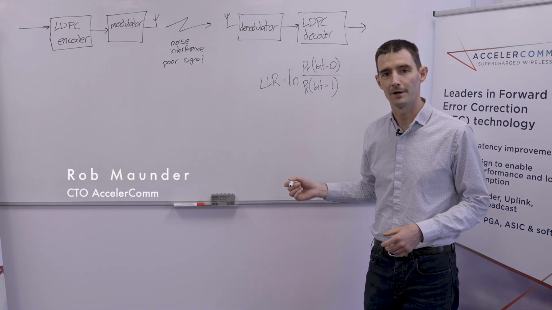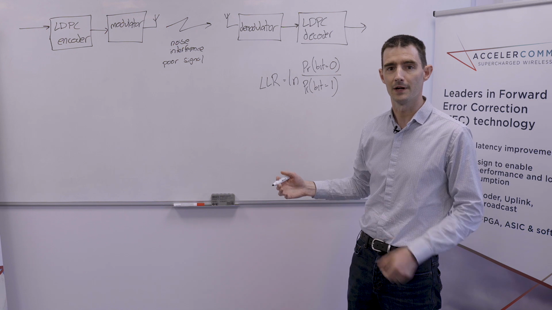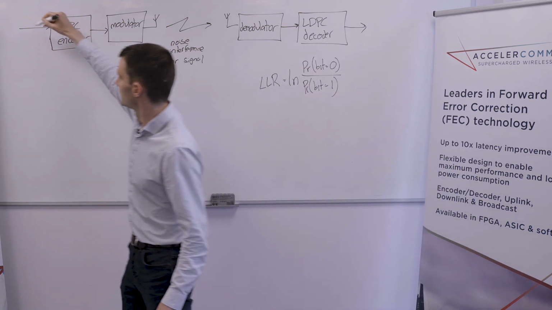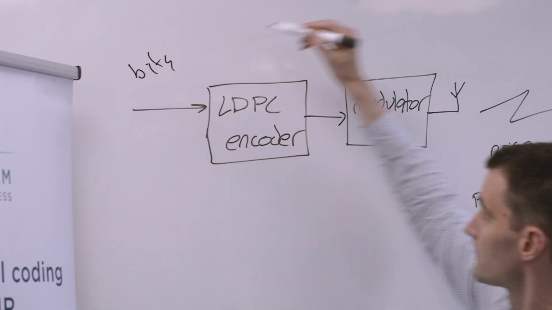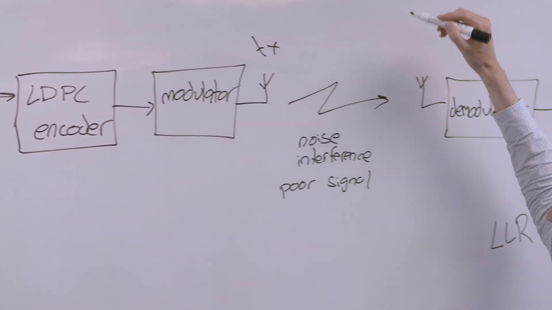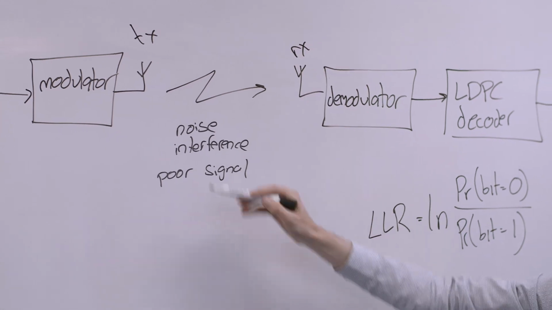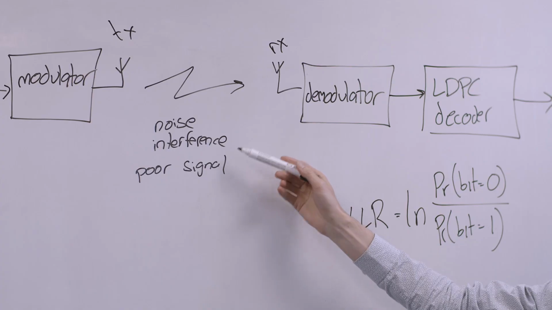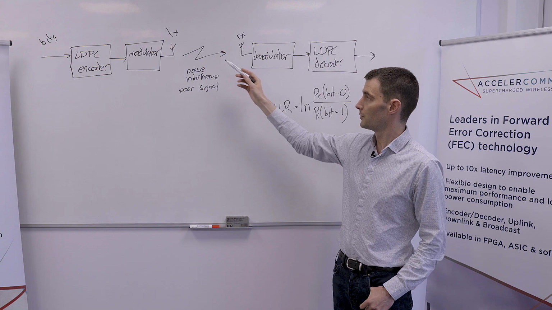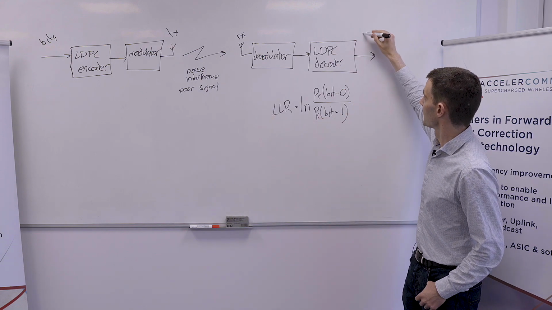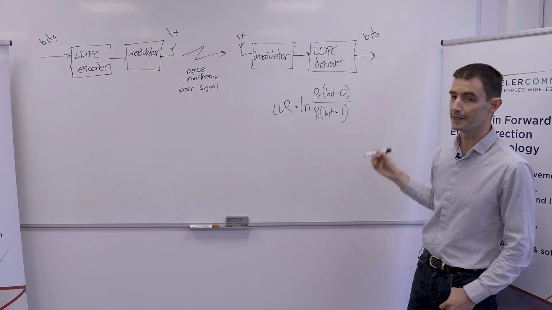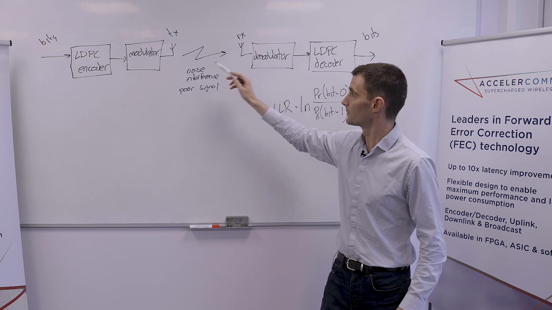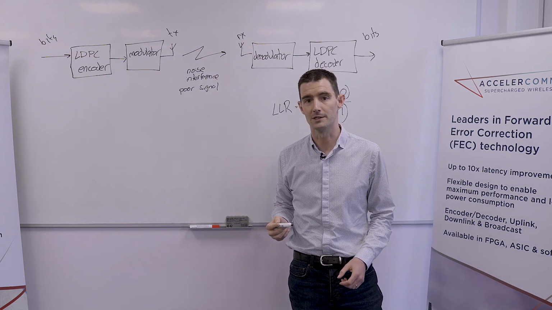I'm just going to talk to you a bit about wireless communications and the need for error correction. So in wireless comms, we typically have some bits that we're trying to transmit from a transmit antenna over to a receive antenna across a wireless channel. And the wireless channel typically imposes impediments like noise, interference and poor signal. But in spite of those, what we're trying to do is to get back to the original bits over here. But the challenge of all these impediments is that the received signal is typically different to the transmitted signal.